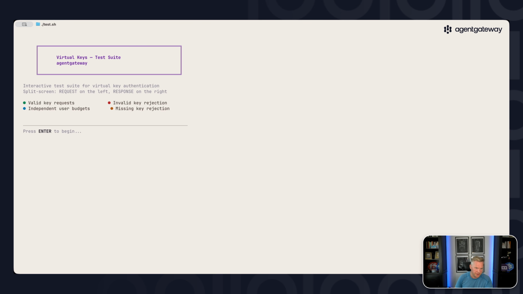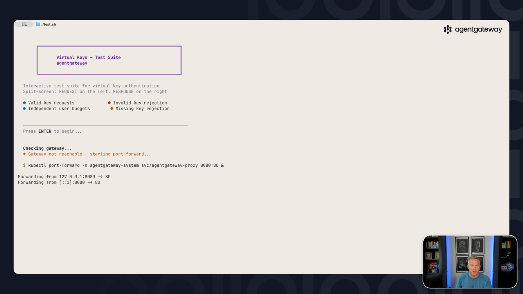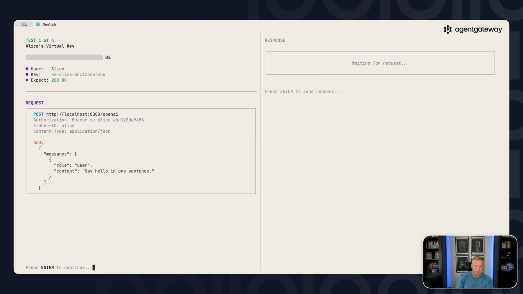For the first test, first we have to ensure we have the port forward on 80 connected, so we can connect to our Kubernetes environment. The first test we're going to do, on the left-hand side, you see we have user Alice. She's got a valid virtual key, so this should go straightforward.